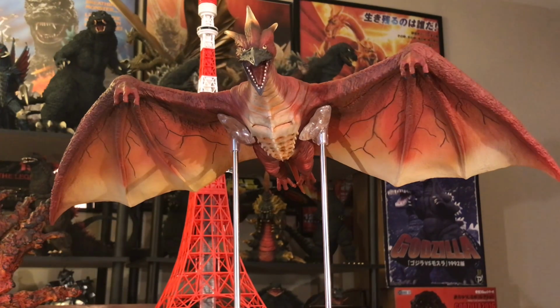Just because you don't like a certain film character or the film that particular character was in, doesn't mean that you should deny yourself from getting a quality collectible piece. Unless you straight up hate the film or hate the character in said film, or vice versa. That I can understand, why you may not want to go after a particular figure. If you straight up hate it, you don't like it, that's fine.